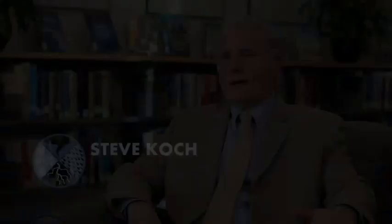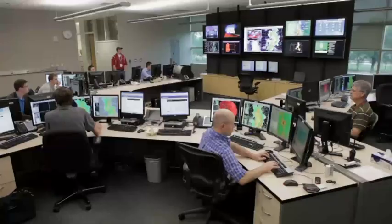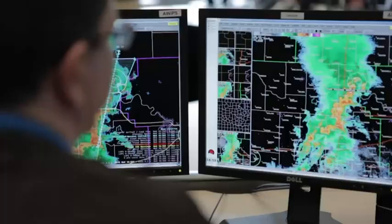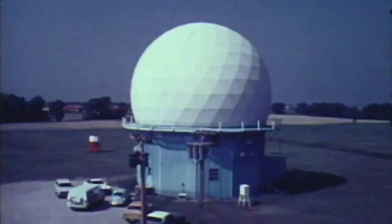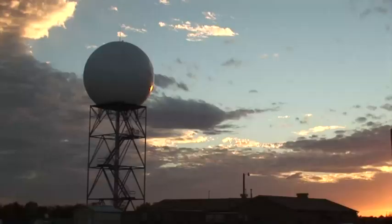The lab is unique in that we serve the nation by supporting the National Weather Service in its mission to protect lives and save property by improving the accuracy and the lead time of severe weather warnings. We have a legacy of radar research and converting existing technology from military to weather purposes. A recycled Doppler radar led to the development of NEXRAD, installed nationwide in the early 90s. It allowed forecasters to see storms like never before.